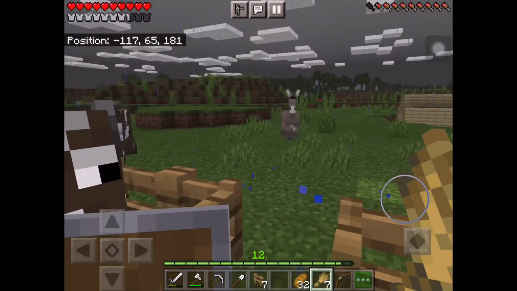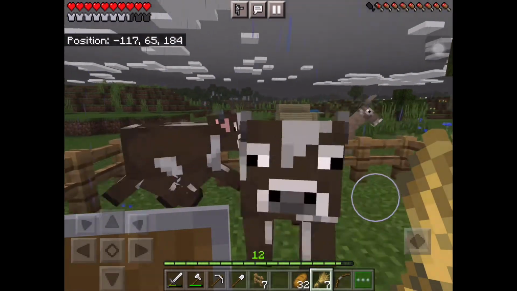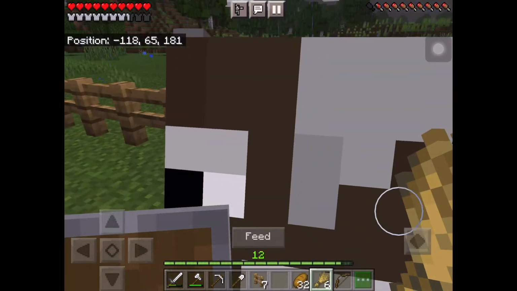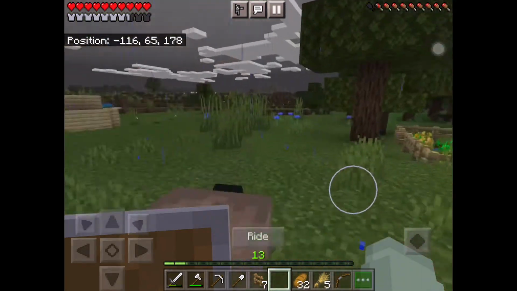This is going to be the start. Oh, no. Don't you like me? No? You look like you want wheat, but psych! Sorry. The cow did not want wheat, or the donkey. Now breed happily. And now we have a baby cow.